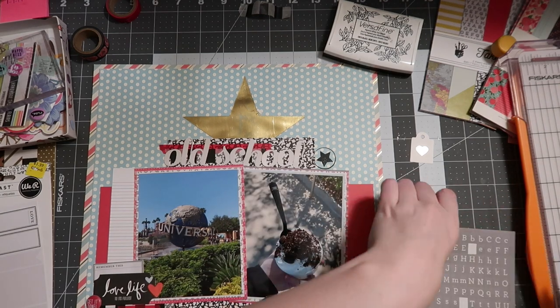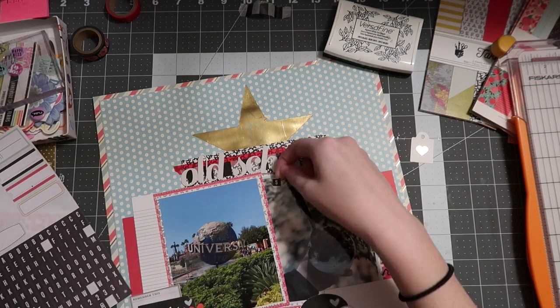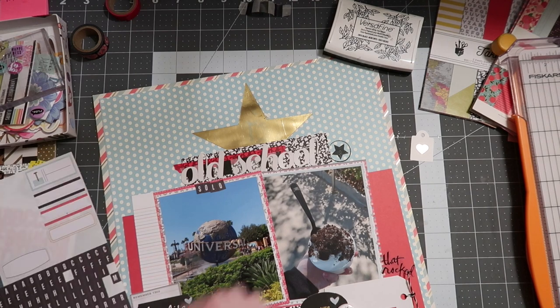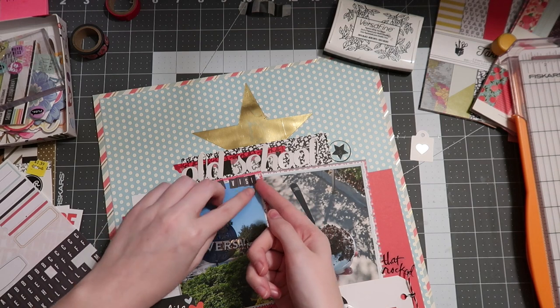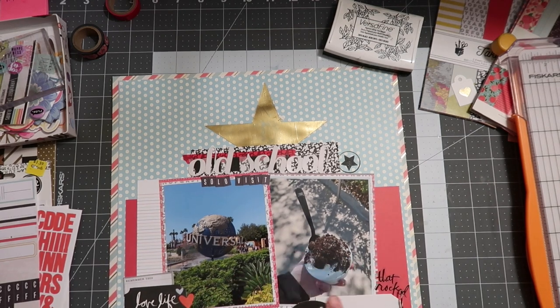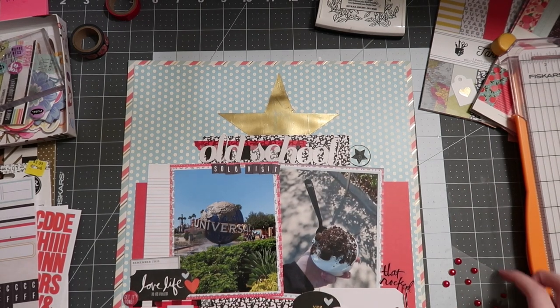Switching through my kit, I end up adding a second line to my title — instead of just 'Old School' I go with 'Old School Solo Trip,' which feels super fun because I think we often forget to do things by ourselves sometimes. I'm really glad I did that trip and had so much fun. Single rider lines were great, among all the other things you don't think about when going alone to a theme park. It'll be a while before I get back, but I'm hopeful things will be safer and more normal next year.